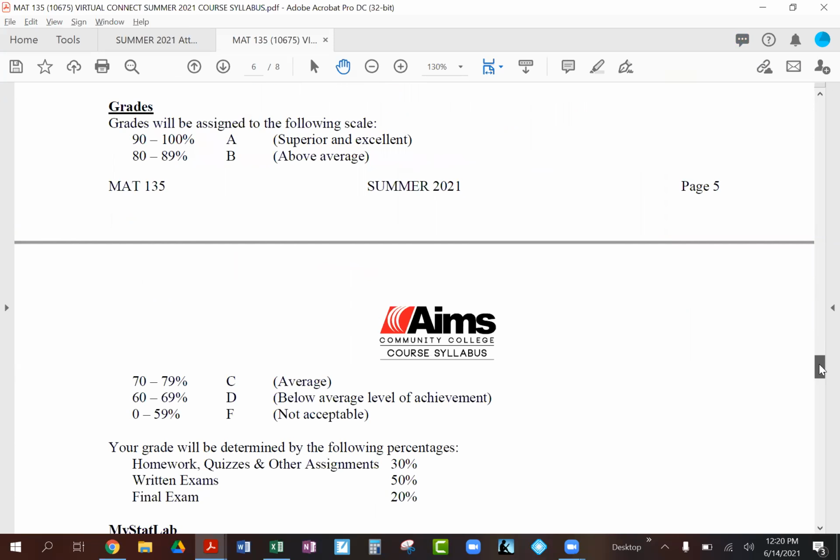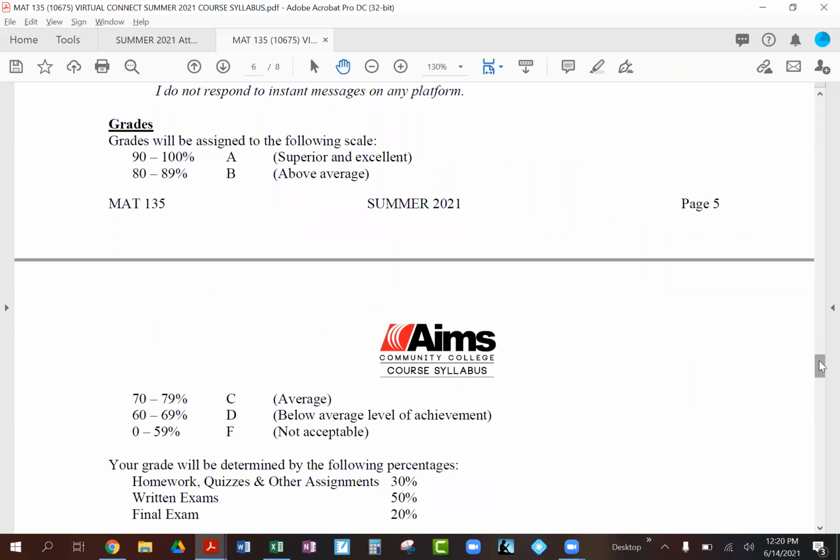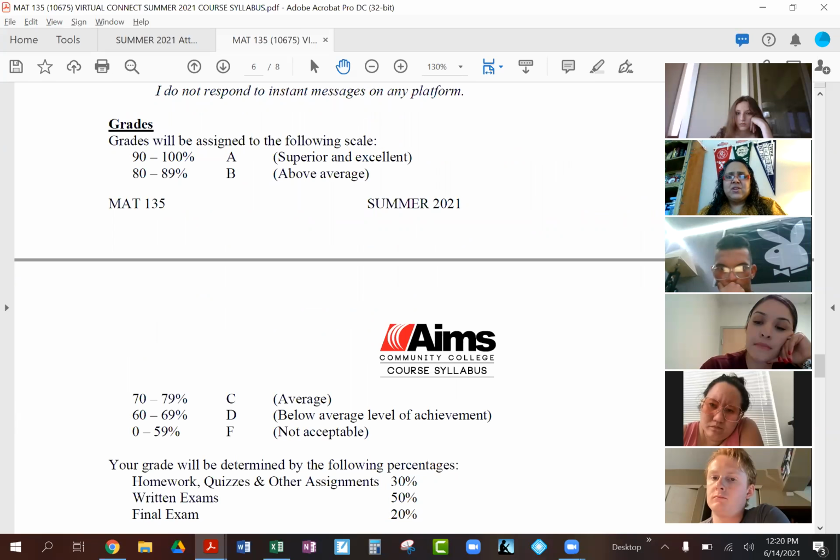Your grading scale is pretty standard for this class. As you can see, we go from 90 to 100 for an A grade, 80 to 89 is a B, 70 to 79 is a C, 60 to 69 is a D. Anything below 60% is failing. Having said that, technically for Ames, D is a passing grade because you are between 60 and 69%.